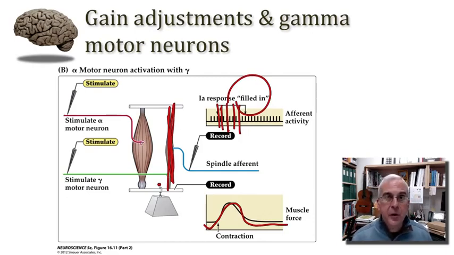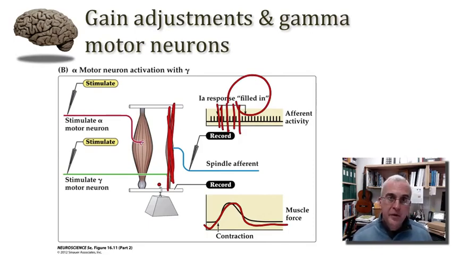These adjustments very well may rely on descending inputs from the brainstem, from parts of what we call the reticular formation of the brainstem that generate and then release in the spinal cord biogenic amine neurotransmitters. So these are transmitters that we consider to be neuromodulators because they have the effect of either increasing or decreasing the excitability of their postsynaptic targets. This is exactly what we might need if we're going to adjust the excitability of our gamma motor neurons, depending upon context.